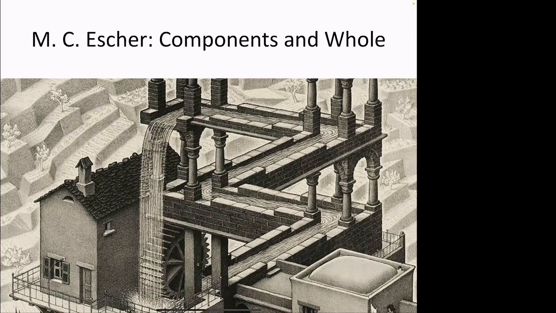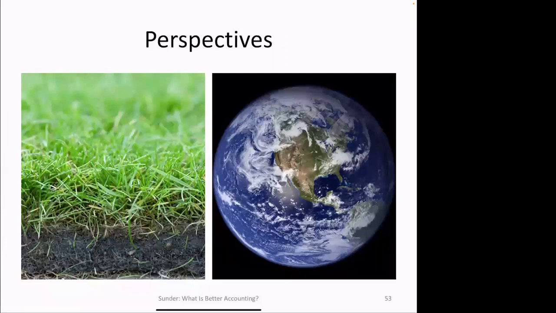Every individual component of this drawing makes sense. But when you look at the whole, the picture makes no sense whatsoever, which was Escher's point. You can't always focus on individual components alone. The properties of components and properties of the whole can be quite different. I'll show you one more picture and end up here.